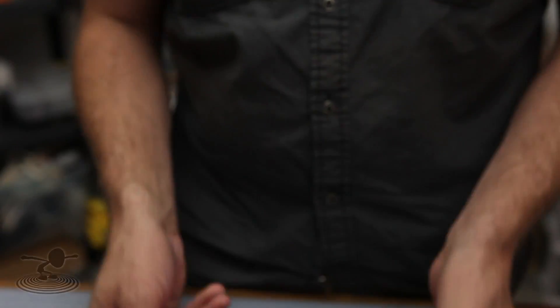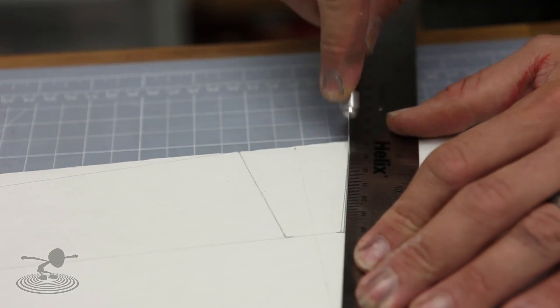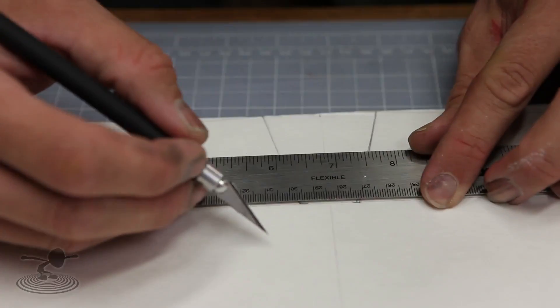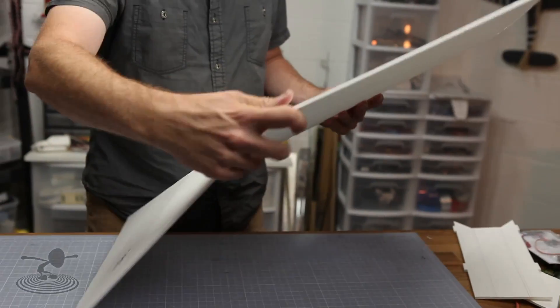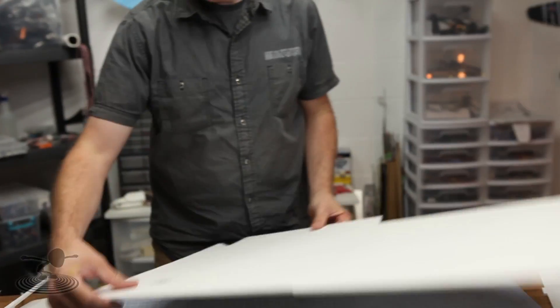Now that our fuselage is done, we'll set it aside and start on the airframe. It's very simple — just copy down the dimensions or trace from the plans. For those using the metric system, I will put metric dimensions on the plans as well. Draw out your airframe on your Dollar Tree foam board, then remove the sections marked for removal first — they'll be color-coded in black. Once you've removed everything needed, go back to the red lines and score those — that'll be your tail feathers and the leading edge where it becomes the KF-step. Crack everything loose, make sure it moves freely, and we'll start putting in your hinge lines for your elevons.